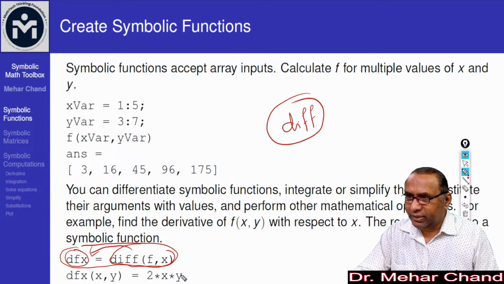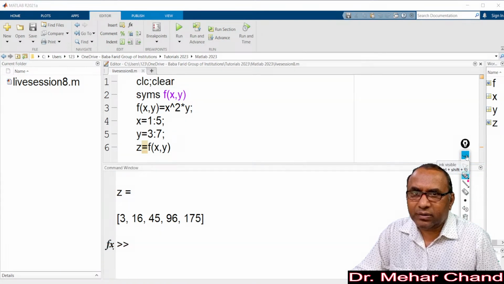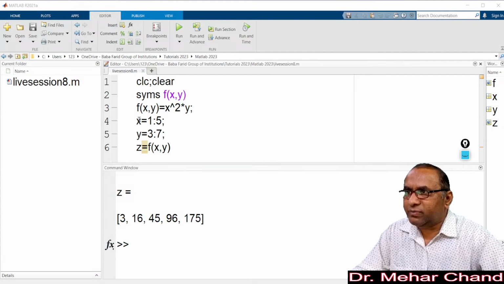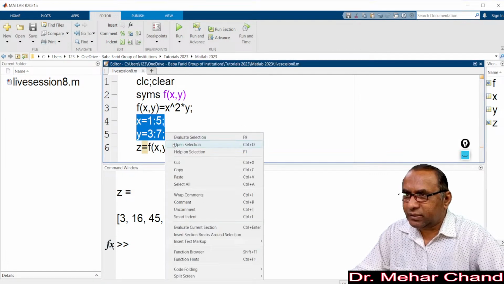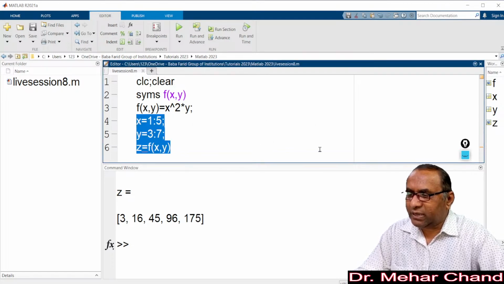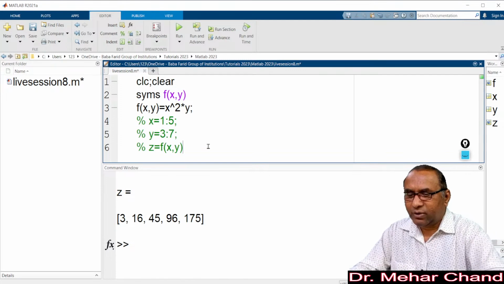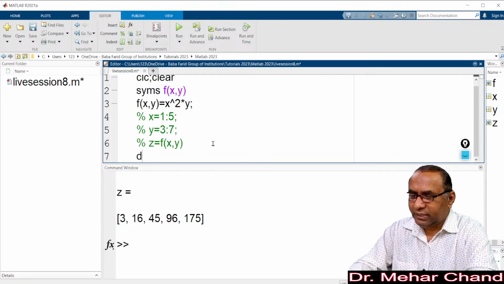Okay, we have MATLAB. See here. If we want to differentiate, I just comment all these statements, and for the comment we always use Control R. Now we have a new statement, that is df with respect to x. We are going to differentiate, and here is the diff function. The diff function is there, and we want to differentiate f with respect to x.